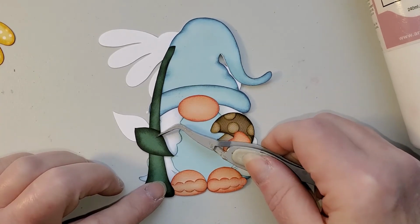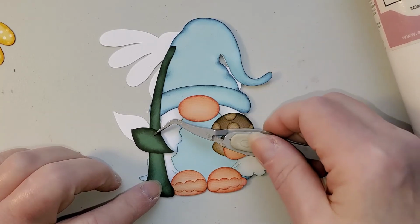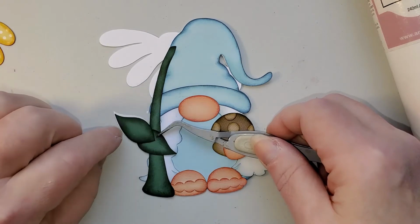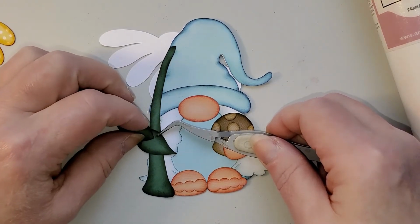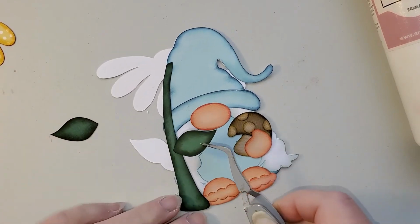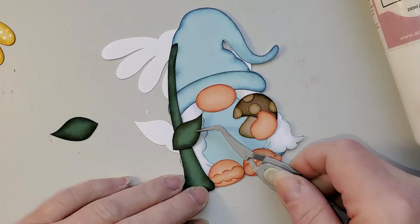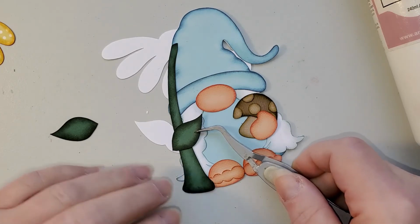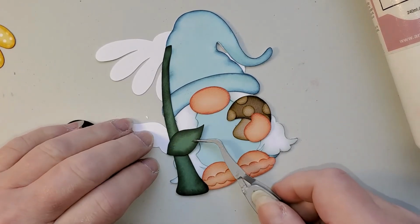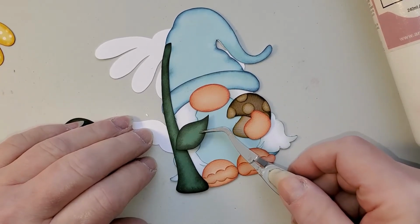So I'm just trying to figure out how this goes. I know it's because this one's curving up. I know they go that way, but oh well. My problem here, this one curves up. Oh, I see what's wrong. This little part down here is the hand. That's where the problem is. So this one does go over some.